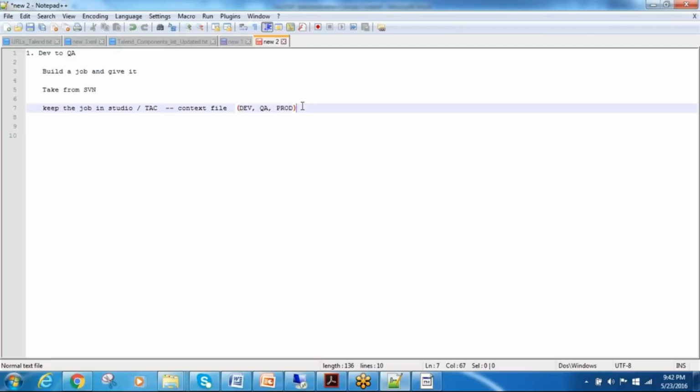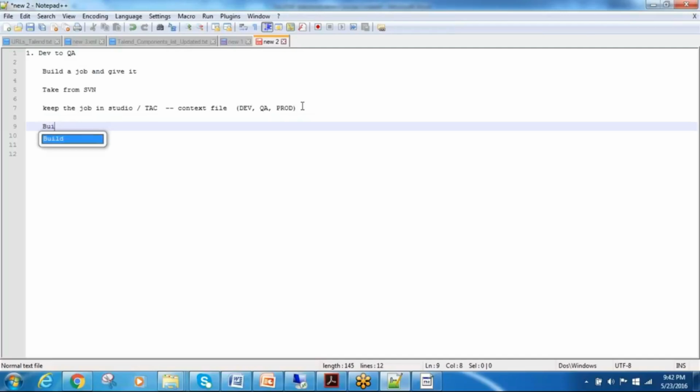There is a way, actually. Like I said, build a job. Instead of building a job, you can export the items. When you're exporting the items, by default there is a setting called standalone job. The standalone job will export the job in .zip format. There is another option, which I forgot, that will export the job as a jar file.